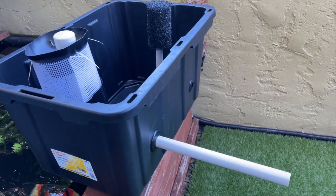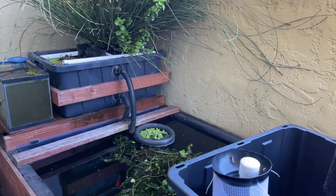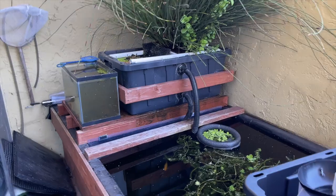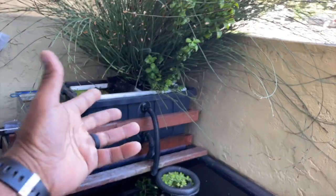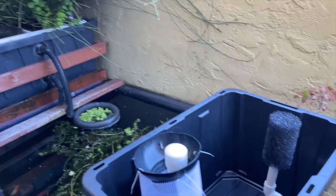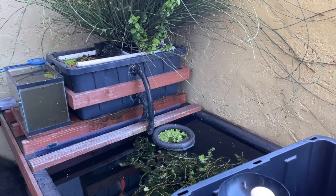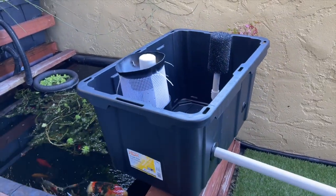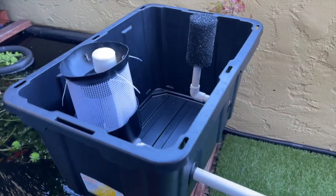It's a little late in the day and I don't feel like tackling the full transfer right now, because I've got to build a platform to stand on, drop the water level, and somehow lift this enormous plant and move it. That'll be a different day, but I wanted to get the new filter built so I can tackle the transfer when ready. Now I've got to clean up and finalize a few things.